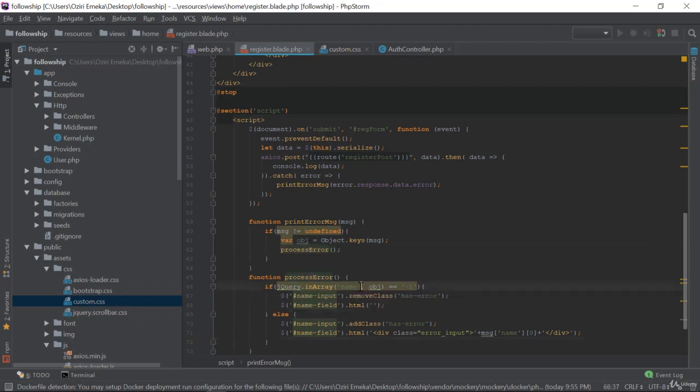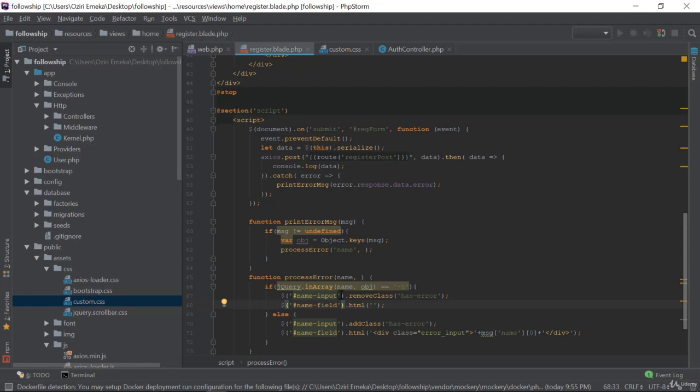Now we're going to replace this first one with the name. So it's going to be a variable right now, name. Then let's just pass that name right here.